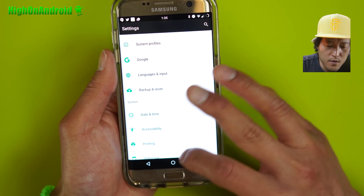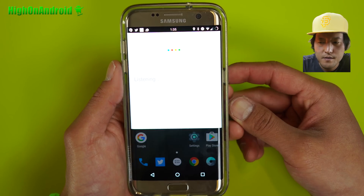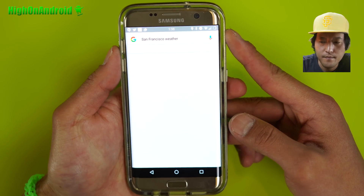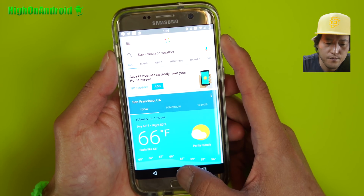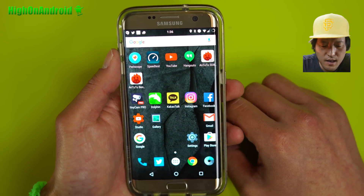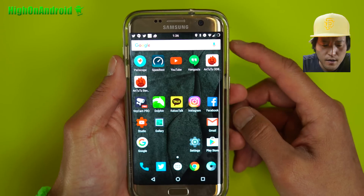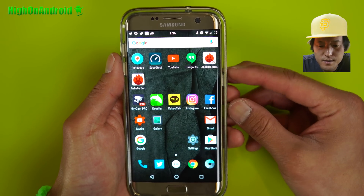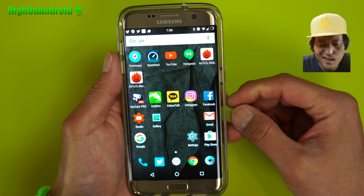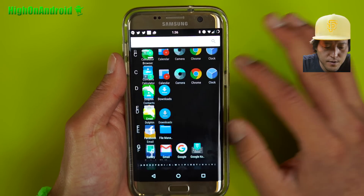Of course, Google Now is built in — you can always say "OK Google, San Francisco weather" and it responds: "It's 66 degrees and partly cloudy in San Francisco." There is also a loud sound mod built in, so you'll notice the sound is really loud, which is really nice. The sound mod is absolutely important for the S7 Edge because the stock sound is not that loud, but with the loud sound mod you'll be able to enjoy your sound to the fullest.